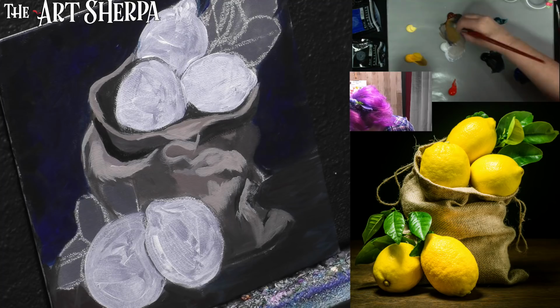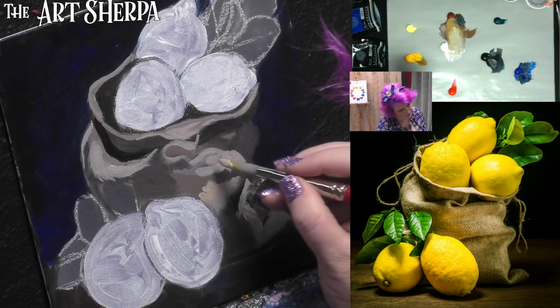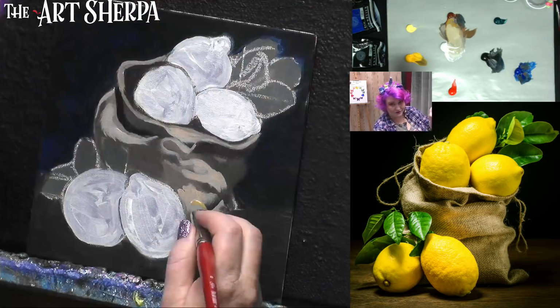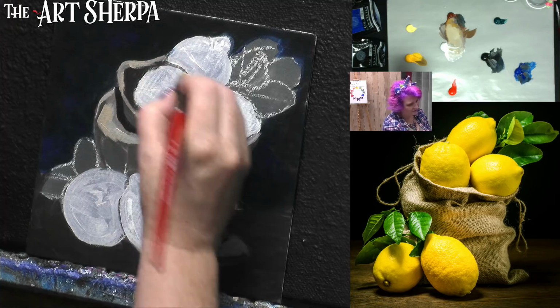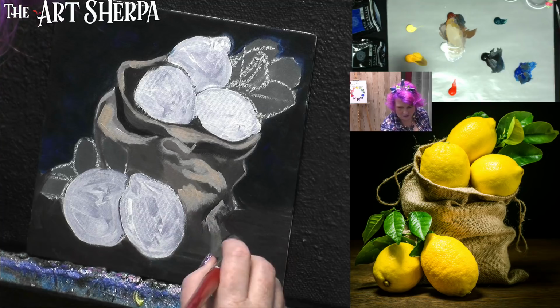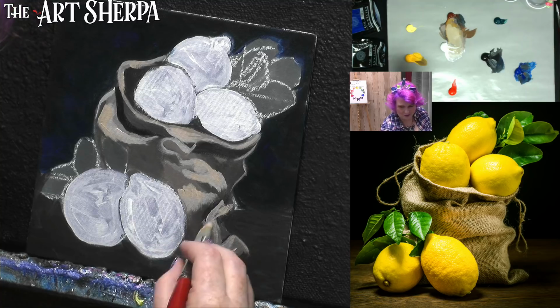Warming that up. Always interesting. A nice warm space. You can see I used a lot more yellow. And if we remember, we did the color wheel. What do warm colors do? They come forward. That's a way that we can pull elements of our sack out so that they feel a little more sackish. Are you feeling sackish? Yeah. And that's what you're trying to do, is create that sackish notion.